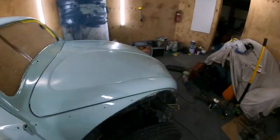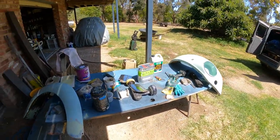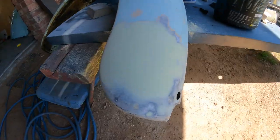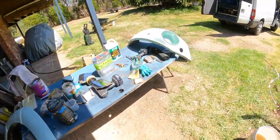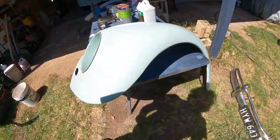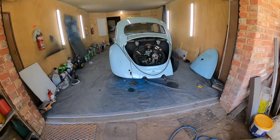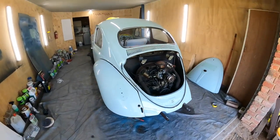Spraying the bonnet. Okay. Right, guys, so we're just getting the guards ready to paint, and you can see we've done a little bit of a repair on the back of the guard, and just getting a couple little bubbles out of this one, but you're slowly getting there. We've done a little bit more cut and polish on it, starting to come up.